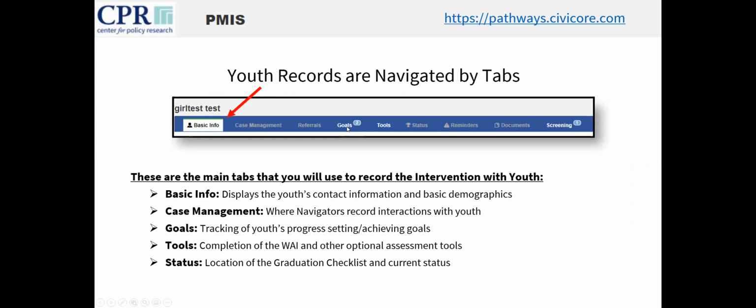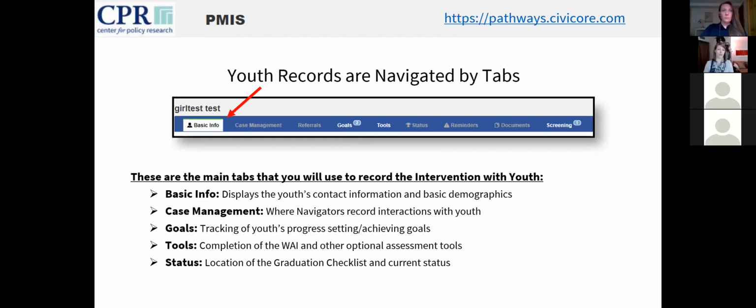The other core component is when you're going to be working with the youth on goals. So there is a goals tab within the youth's record. If you go there, you'll be able to create new goals, you'll be able to see any existing goals, and you'll be able to mark any existing goals as completed as they're working on them. You can add more than 2 goals at a time, you can have multiple going. So it's really just how you and your youth want to set how you want to go forward, as Lene said earlier.